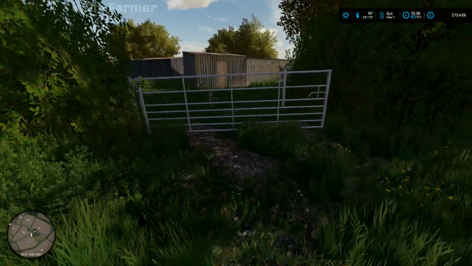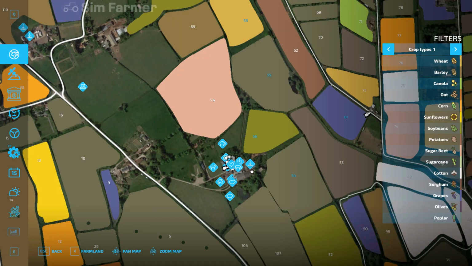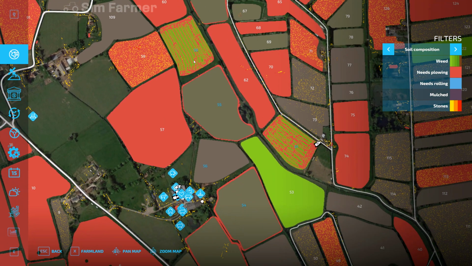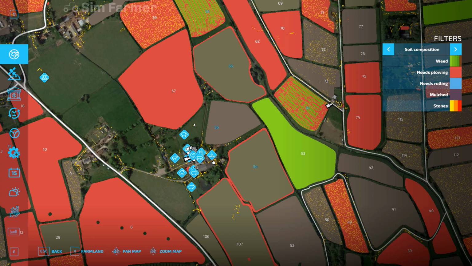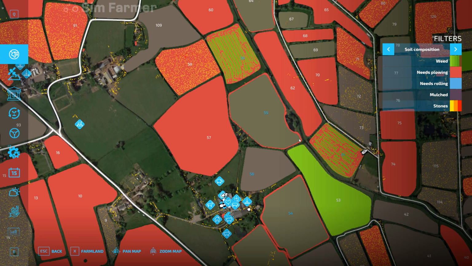I think most of our fields need ploughing, or the arable fields do. Yeah, so 58, 61, 56 doesn't need ploughing, but those two do. So we've definitely got 2 fields to plough.